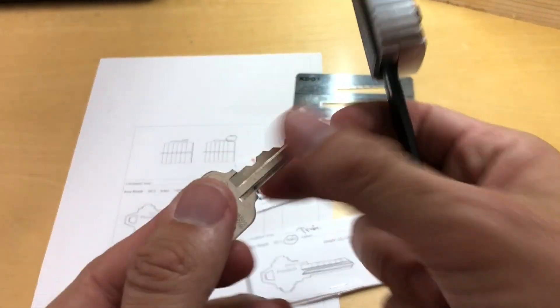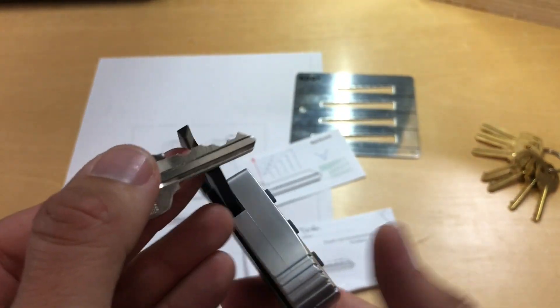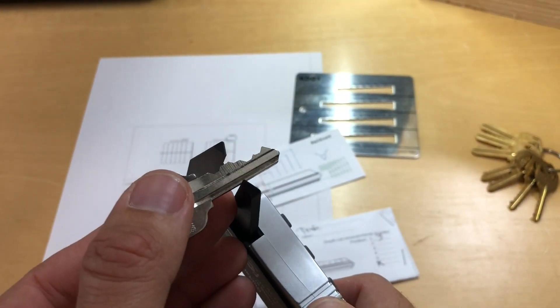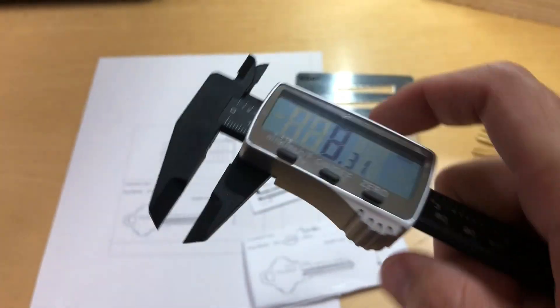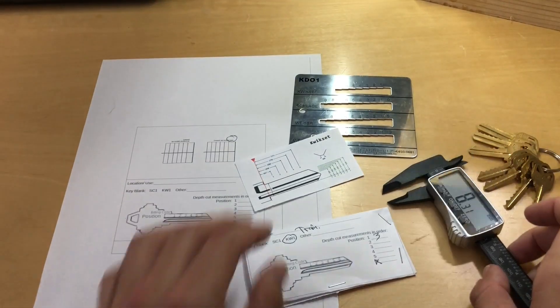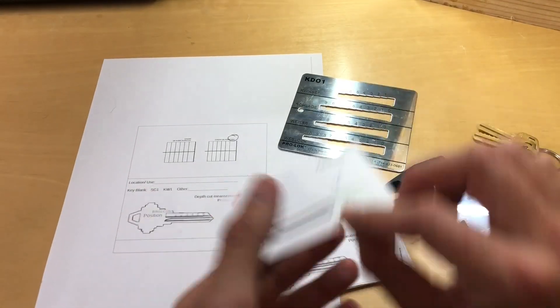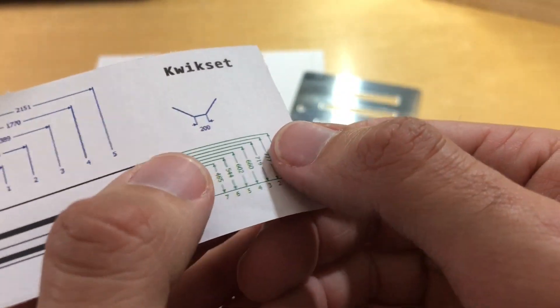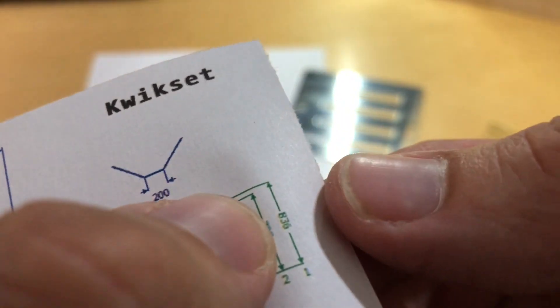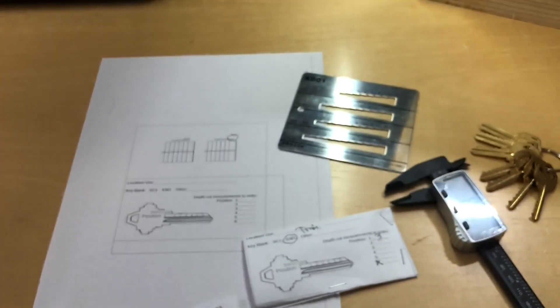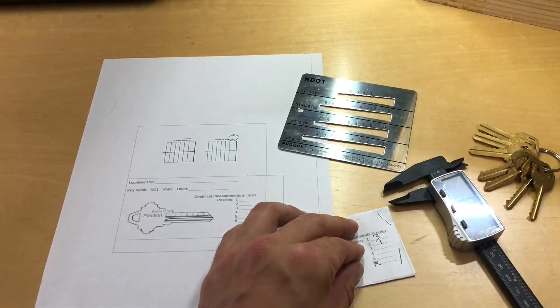And then I'm going to go down to the next plateau. Open these up a little more. Crunch them down. We're on the second flat and that gives us 8.31. Let's go to our cheat sheet. What is the closest to 8.31? How about 8.36. That's a cut of one. So we'll write one here, moving right along.